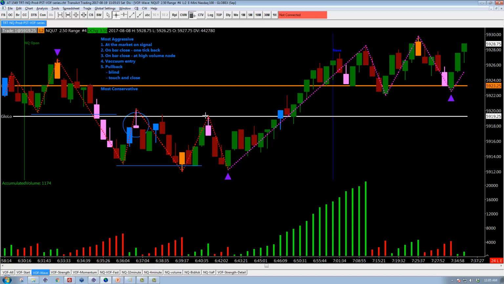You get another pullback, but in the meantime, you set divergence long. And so as we discussed in the part 1 video, you're setting a new low on lower volume. So this should not be happening, right? If you're going to break lows and break highs, there should be more volume, not less. But you bounce up, you pull back.